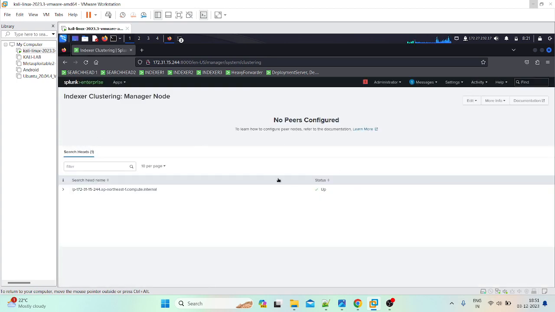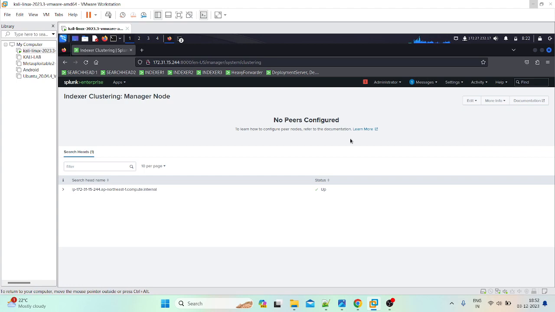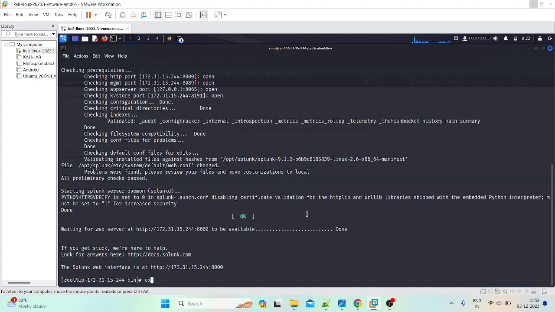So now what you see here, guys, the panel has changed. It shows here indexer clustering is equal to manager node. So it shows that it is the manager node which is present right now. Once we add the peer nodes, or the client slave nodes, we are going to see more things here. There are many configurations that we can do from here as well, but as we are doing everything from the backend, we will be doing the same from there itself.